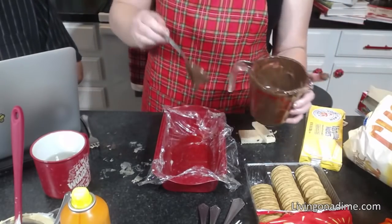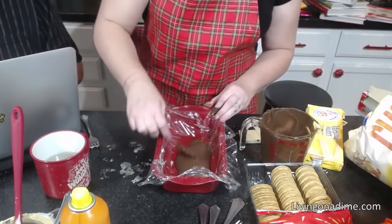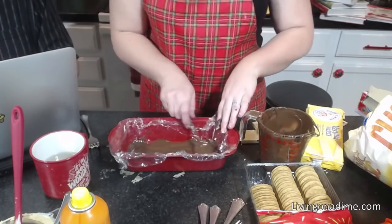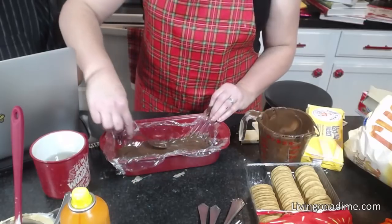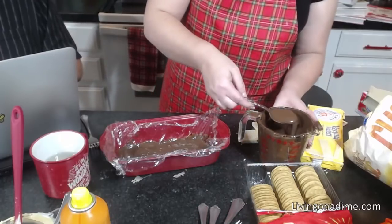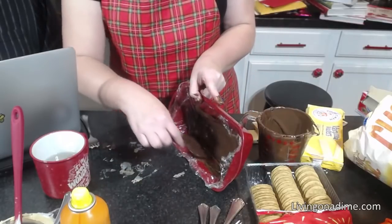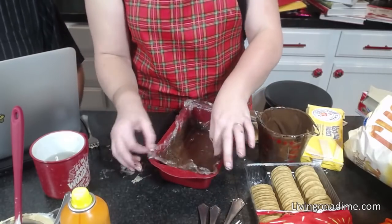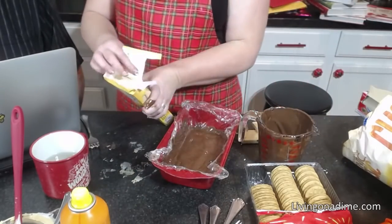Then you're going to put a layer of chocolate on the bottom. Now, not too much, okay? I mean, you want it to be on there, but you don't want it to be too thin. Lean towards the thick side instead of the thin side, because otherwise it'll just fall apart, okay? And then you're gonna take the sides and put a little bit on the sides. Jill from Wichita's in the house. Oops, I didn't make my plastic big enough, figures. Okay, then you're gonna take your wafer cookies.